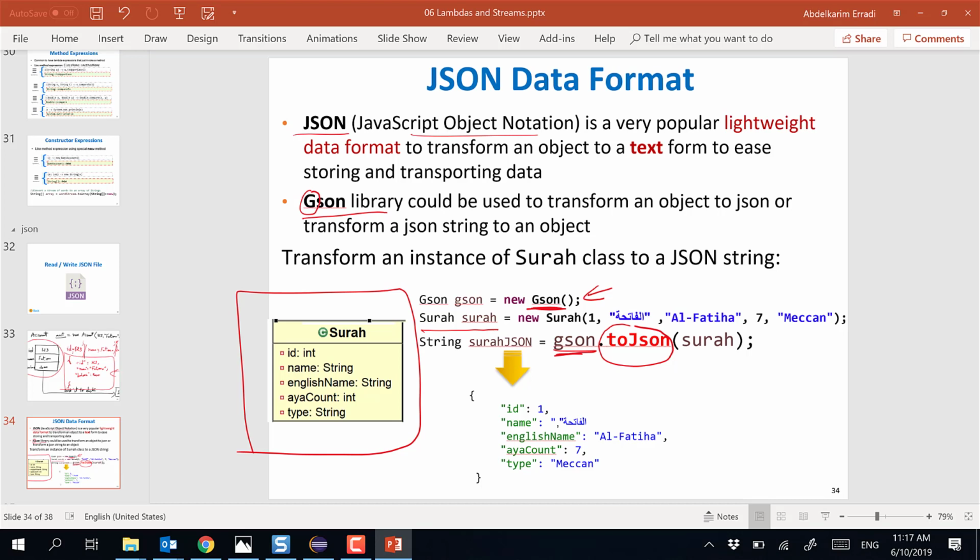Now, this text, what can I do with it? Store it in a file, send it to another application through the network, no problem. Now, the other recipient can very easily make sense of it. Is that clear? Now, why am I doing all of this? Of course, you need it in your project, you need it in many other places, in your lab, in your professional life. You will need those skills.